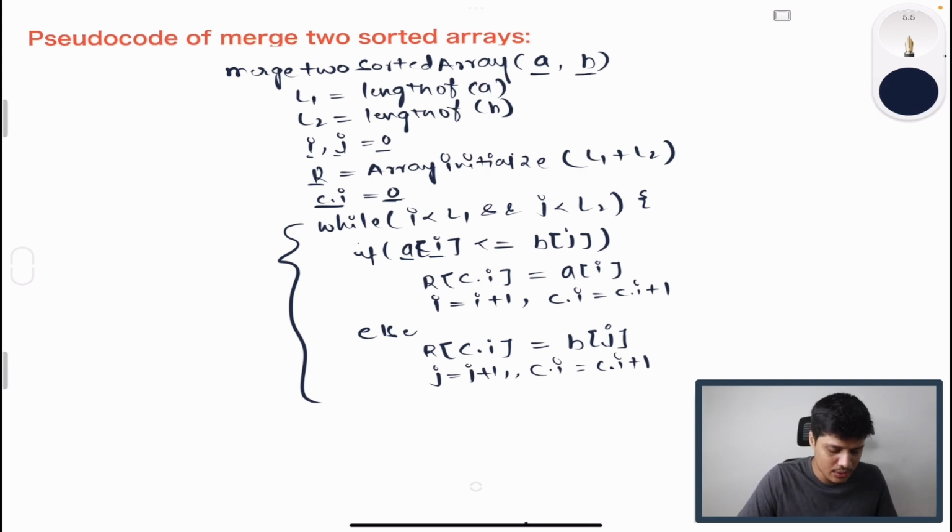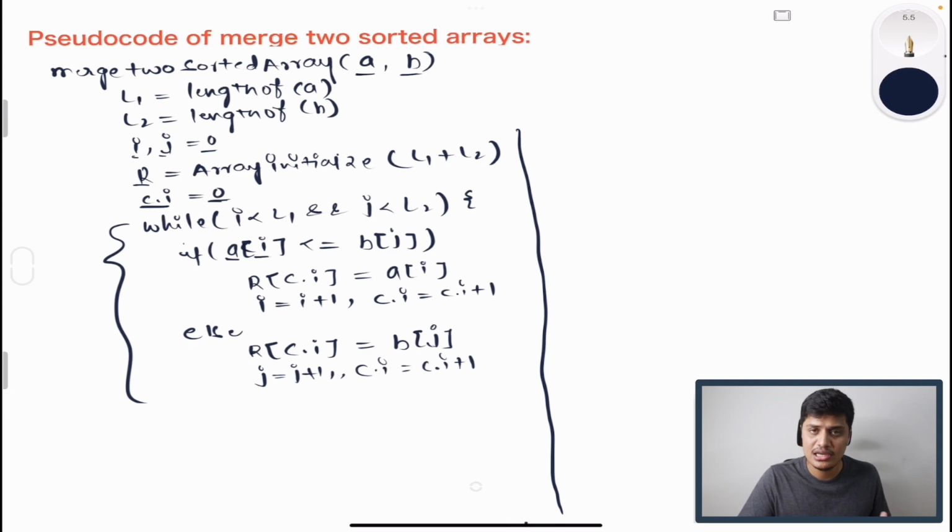For that, let me just move this code a bit to the side so that I can write the logic for that. After completing this logic, we are not sure in which array we have the unprocessed values. They could be available in either array 1 or array 2. So let me write the logic for any values that are still not processed and moved to the resulting array from array A, so that later we can write the same logic for array B as well. Let's assume that we have some more unprocessed values in array A.